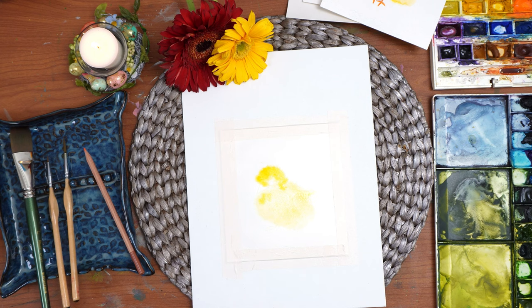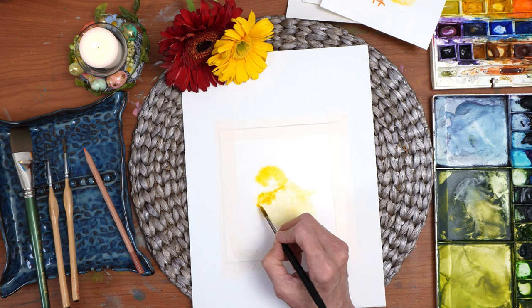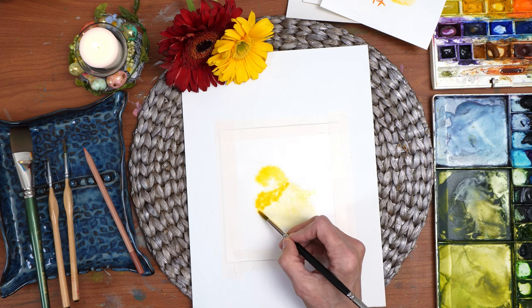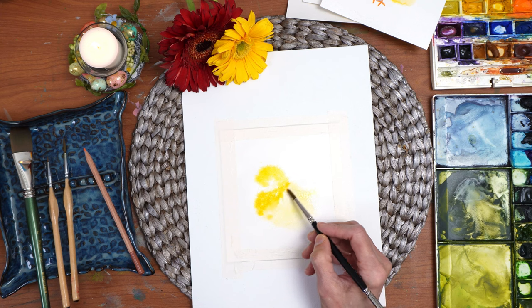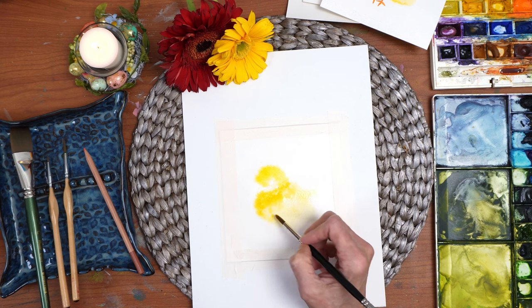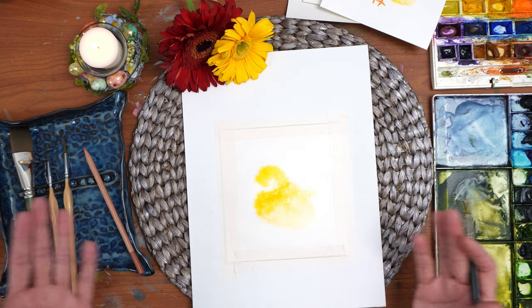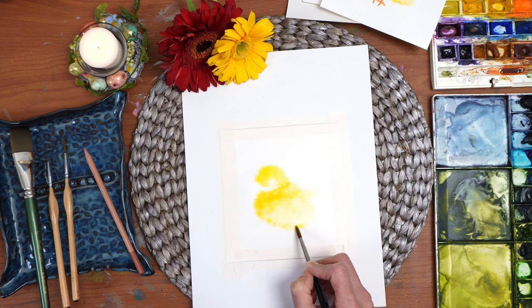What color is this? Just the regular cadmium-free yellow and a touch of cadmium-free orange together to give some deeper color. And now I'll go ahead and make sure I cover up those little lines. I want that to blend out a little more. See, I'm really allowing the water to do the work. And he'd probably be a little darker on his underside here.